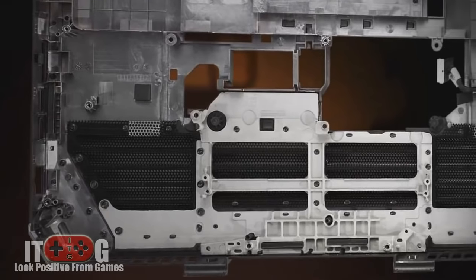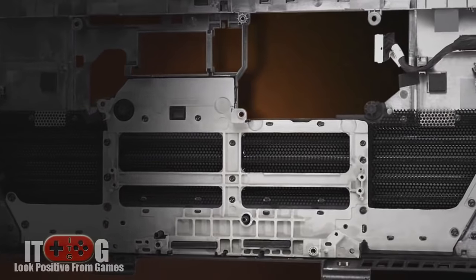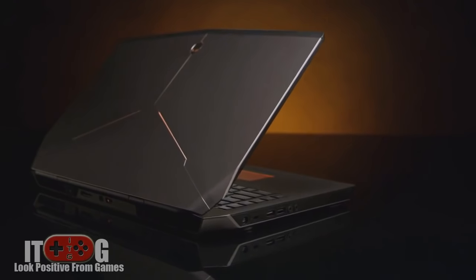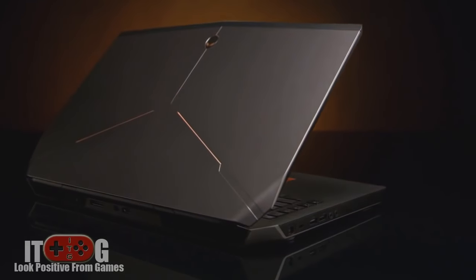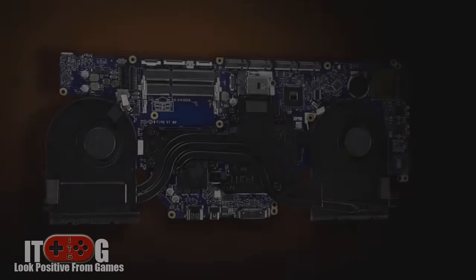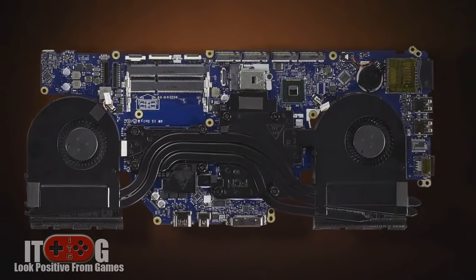We put a lot of thought into the materials that we use when we build the notebook. On the inside of the system, there's a carbon fiber-filled composite assembly. This is going to give you a really rigid, very durable notebook so you can feel comfortable wherever you go. The Alienware 17 offers a full-size keyboard as well as a numeric keypad and tactile keys. It has a myriad of different storage options between hard drives and SSDs, and we even integrated a subwoofer into the product.